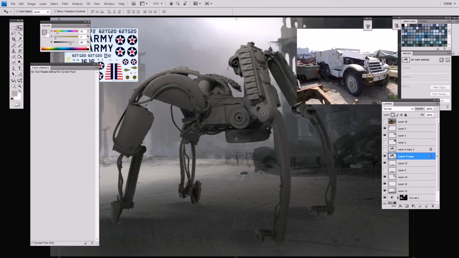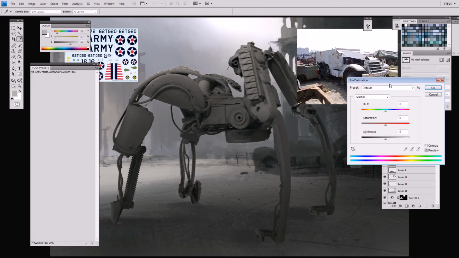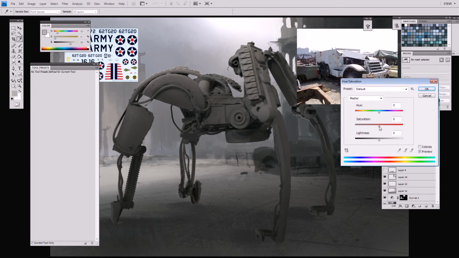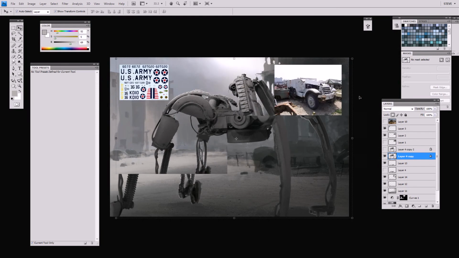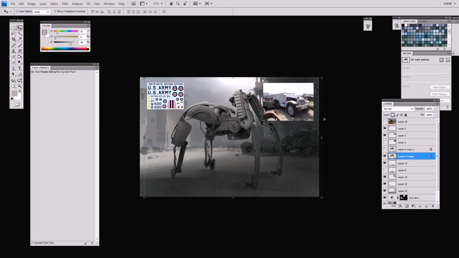So I'm going to select it again, and instead of it getting brighter, I want to change the hue. So it's probably going to be less warm but more cooler, and then maybe a little bit brighter. Let's see if that works. No, it's not going to work.